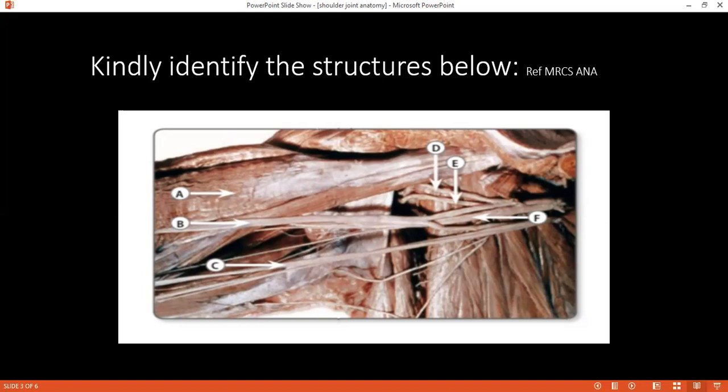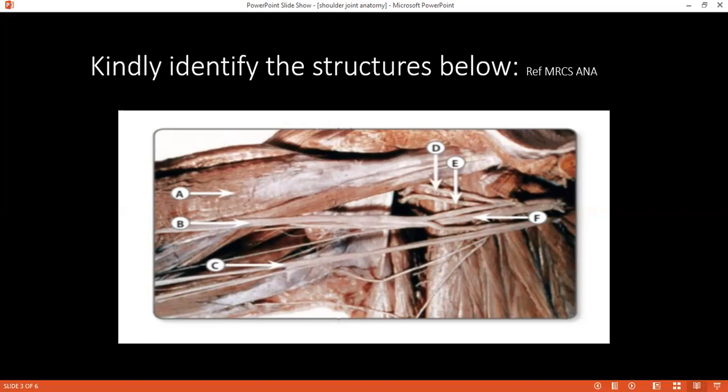Can you name the branches which arise from the roots of the brachial plexus? Yes, okay. It will be the nerve to rhomboids, nerve to subclavius, nerve to scalenus muscle. From the roots, how many branches are there? There are 3. Okay. Serratus anterior, subclavius, yes. Nerve to serratus anterior, the long thoracic nerve, and then the third one, the dorsal scapular nerve. Yes, dorsal scapular nerve. All right.